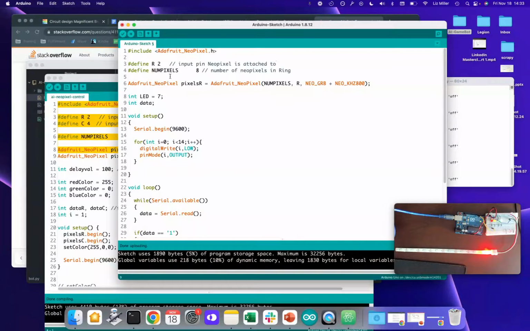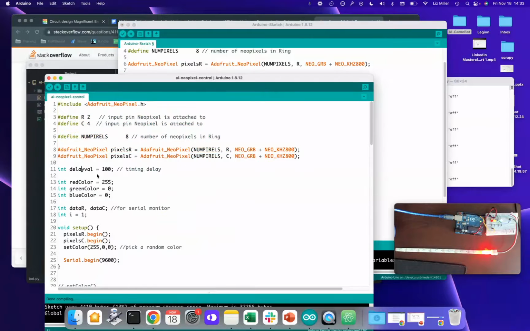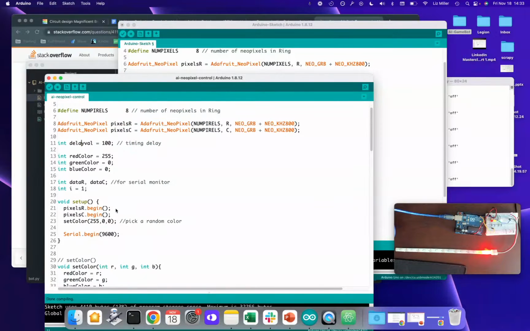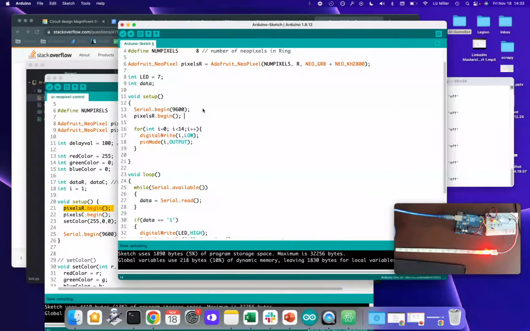So now that we have that, at the beginning we want to begin our pixels. So we will also begin the serial monitor. We are also going to begin the pixel.